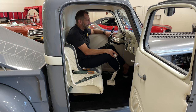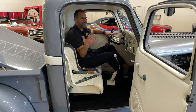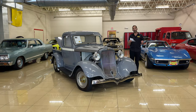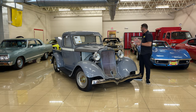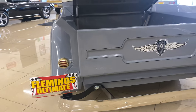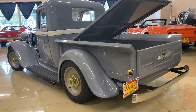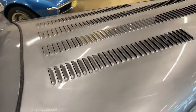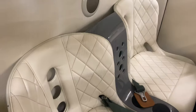This truck is so old but so new. When you drive it, it drives like a new truck because it has a full coilover suspension, four-wheel disc brakes, big wheels and tires, and a big motor with a great exhaust. So not only does it go, it stops, it handles — it does all the things a modern truck would do while looking nothing like a modern truck. To close up: there's enough room inside these wheel wells to put 20-inch wheels and tires on here — staggered 18s and 16s or 18s and 20s. Nardo gray with pepper white stripes from today's modern Mini, big Hemi, air conditioning, beautifully restored interior, dash, leather headliner.